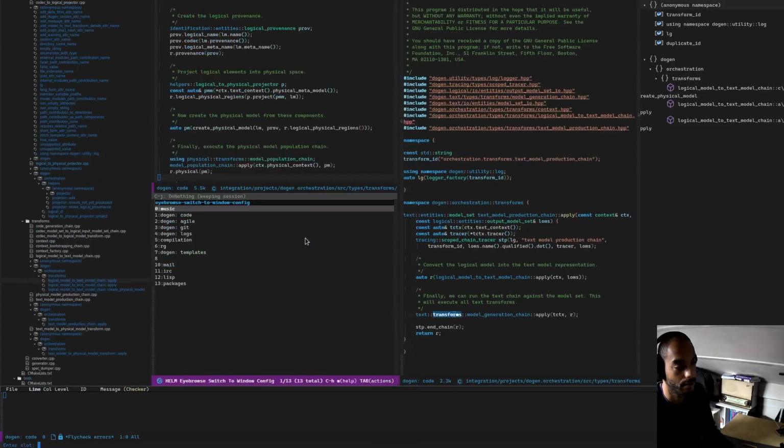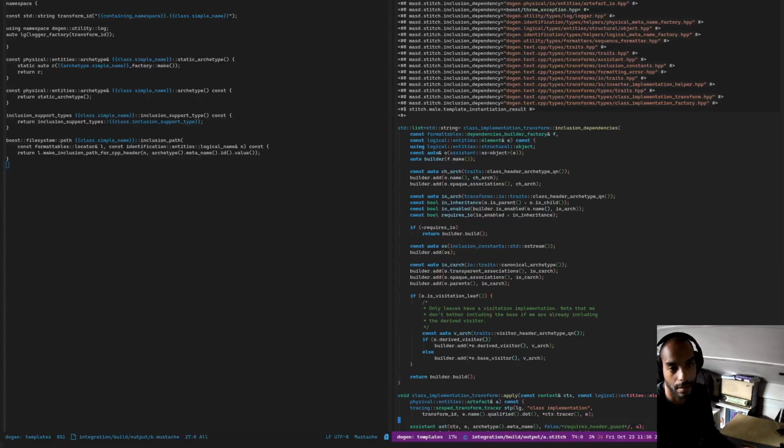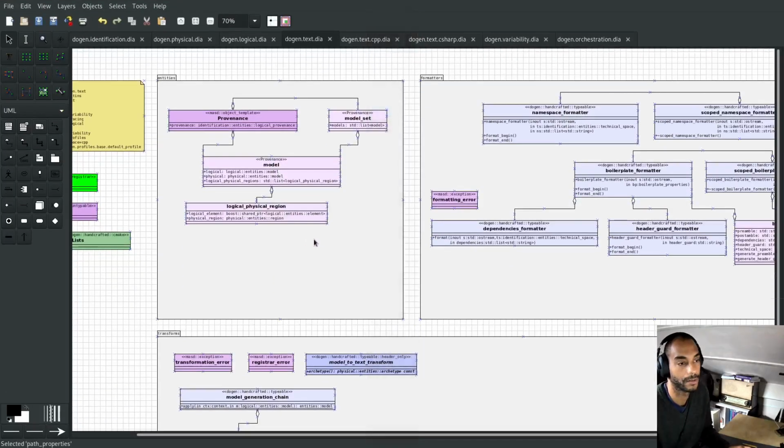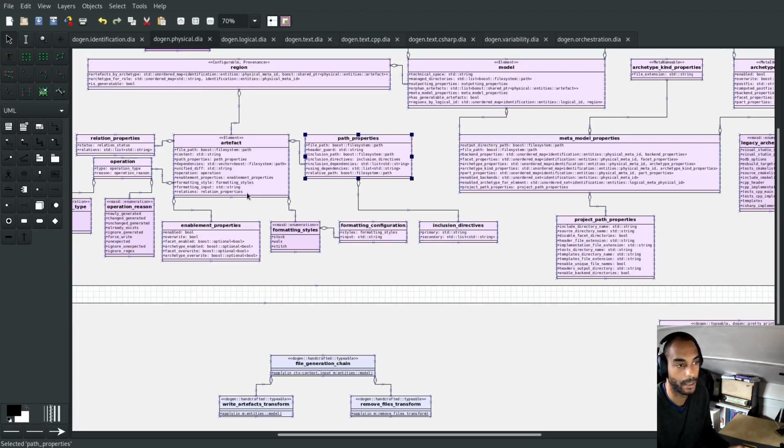Let's have a look at how the function looks. And in each function we will just obtain the dependencies with this builder, which can be a very simple thing now, and the builder is just doing a lookup and adding things together. And then once that's done, we can slot in the result of the builder back into the physical layer, into here, the inclusion dependencies. And then we just have to comment out the old world, the new world, and away we go. Okay, so this looks foolproof. So let's just do that then.